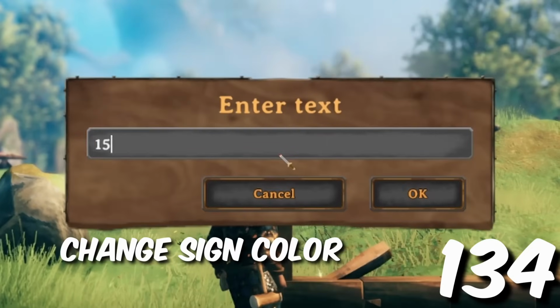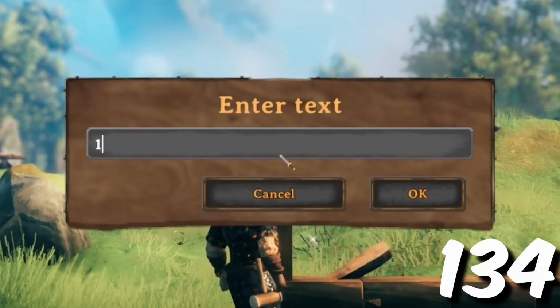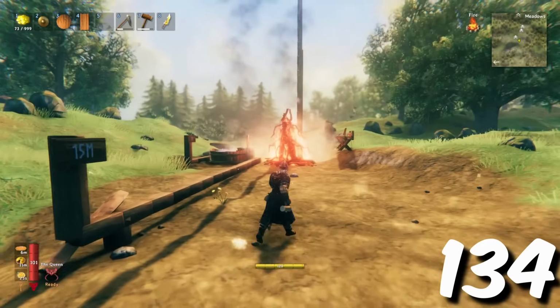You can change the color of signs by inputting a code like this shown on screen. Most standard colors will work, but white is my preference, being highly visible even at night.